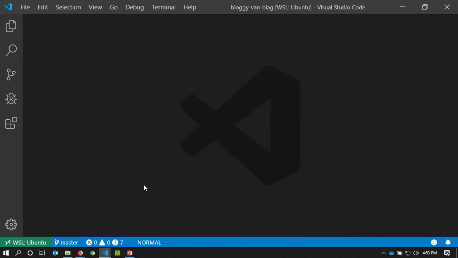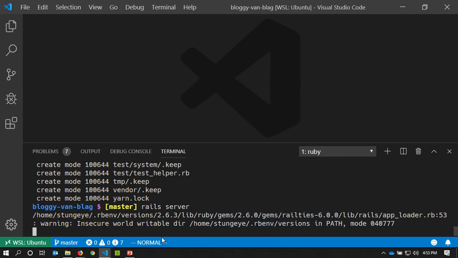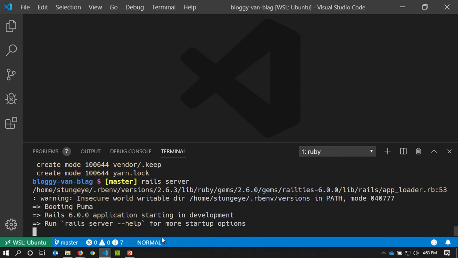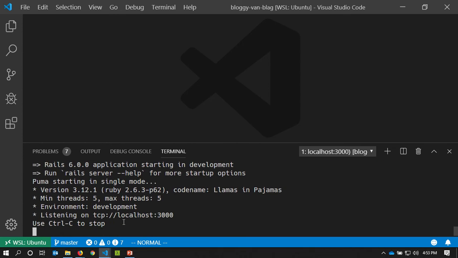First, though, what I want to do is run rails s, which is short for Rails server. So I'm in my project folder. I navigated to it with a cd, and if I run rails s or rails server, it's going to boot up a development server for me, an HTTP server. It uses Puma, which is an implementation of an HTTP server in Ruby, and so it pulls up a server on localhost port 3000.